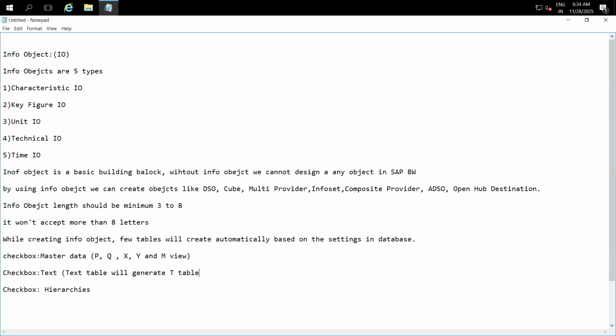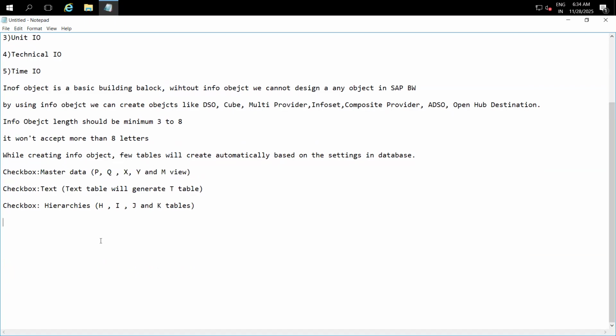Text table means T table. Hierarchy tables: when you select the checkbox hierarchies, these tables will generate.